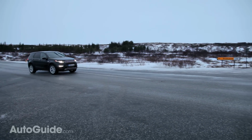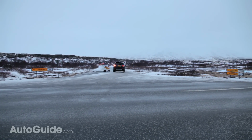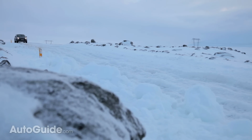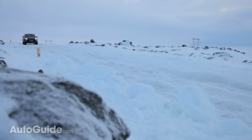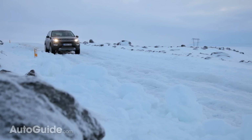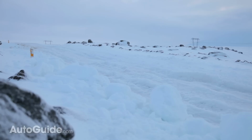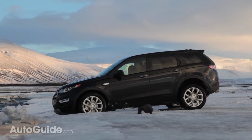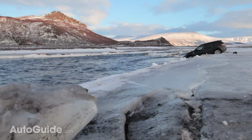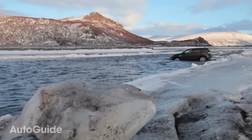Apart from the brand name itself, capability is really what sells a lot of people on buying a Land Rover, and the new Discovery Sport does not disappoint. With standard all-wheel drive, it's got 8.3 inches of ground clearance, and pretty much all of its specs for off-roading are at par with its rivals or even just slightly ahead of them, which really is what you expect when you're buying a Land Rover. It can actually climb a 45-degree angle, and probably its most impressive stat is that it can drive through 2 feet of water.